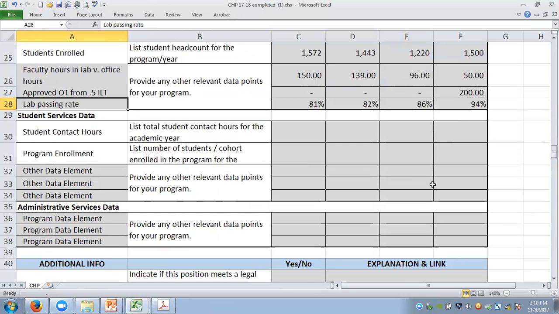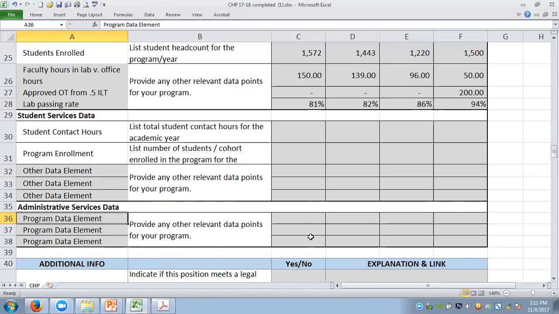This sample doesn't show it, but if in student services you have a department that tracks contact hours, you can list them, the number of students enrolled in a program if you have a cohort-based program, and then you can include other data elements like number of students attending special events, or possibly getting creative with your data, talking to your manager, chair, supervisor. And that's an excellent point. Thank you, Olivia. Talking with your manager, your supervisor, or other folks in your office can help identify other pieces of data that you might like to include in this section.